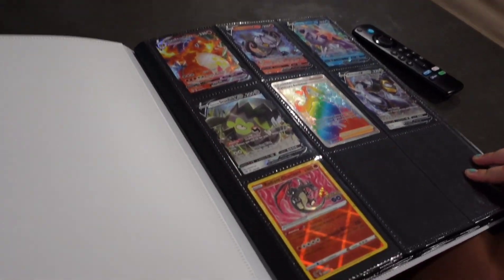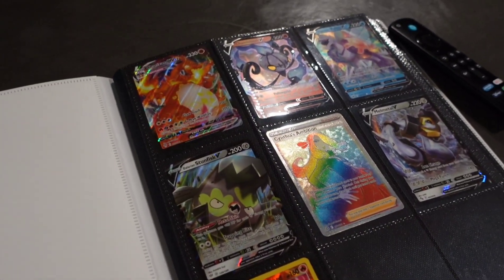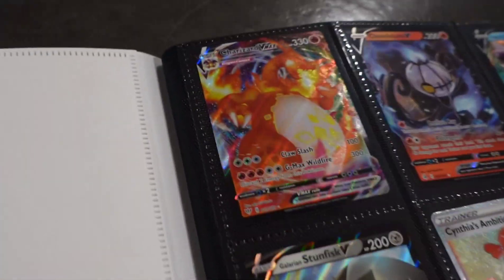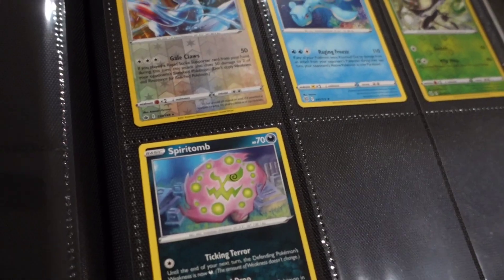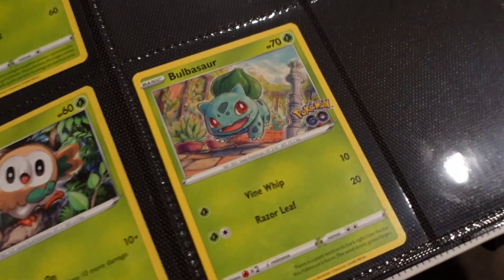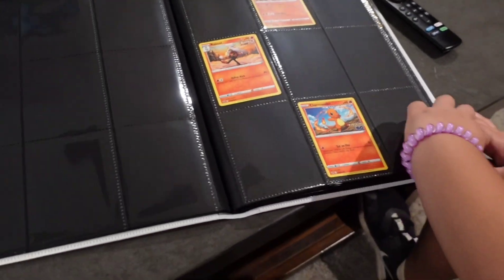She's going to show us where we placed these cards. We did move the Charizard that was in the corner at the bottom because she's doing fire starters — so we obviously need Charizard in there. We kept the really rare-looking one and added the newest edition as well as the Radiant Charizard. Legendaries stayed the same — we didn't get any legendaries. We didn't get any water starters. We did get one grass starter which is Bulbasaur, so we just need to keep collecting his evolutions. And down here we got a Charmander, so we're looking to fill this page fairly quickly.